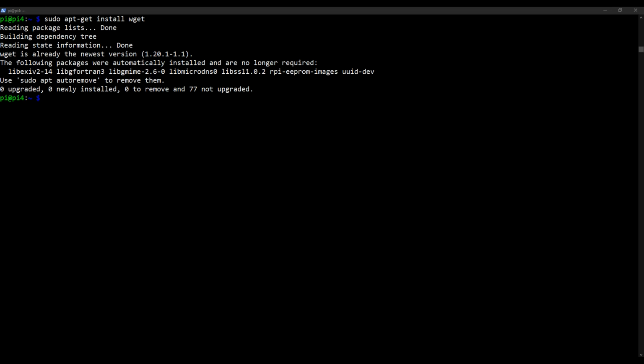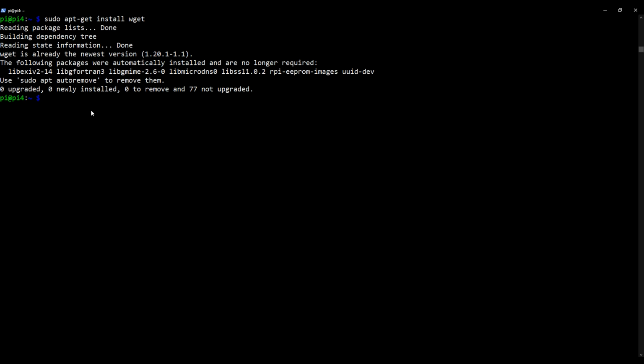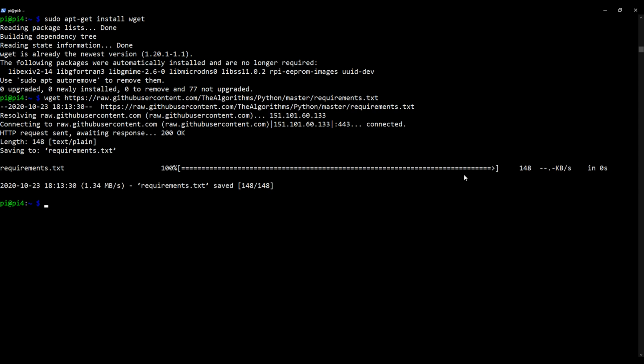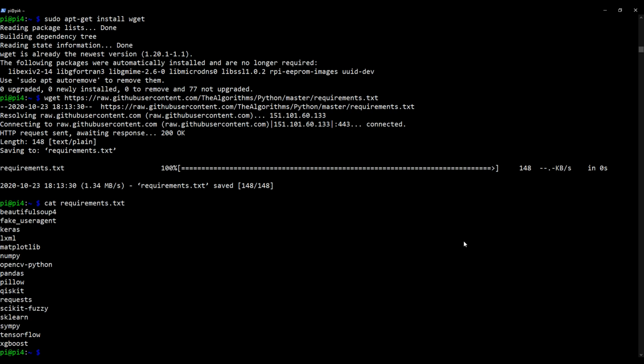So I'm just going to copy and paste here the command, but it's exactly the same as what we've done before. In fact, I could have just pressed the up arrow and replaced curl with wget. You'll see that here is the wget command, and here is the URL. It is exactly the same syntax, so there's not really much more to remember. If I press enter, there we go, it's downloaded it. So let's just have a quick look inside, just to check again that it's there. Just do cat requirements text, there we go, and it is.